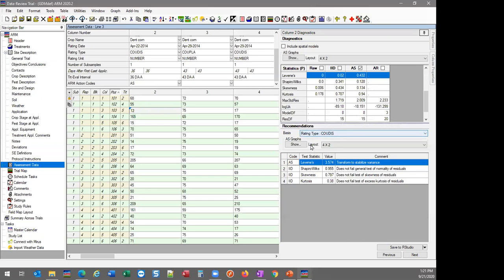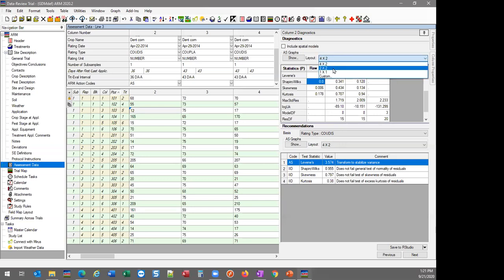Right underneath this basis, there is a little tool here for graphing, really to see some diagnostic plots. So if you want to dive a little bit deeper into some of these proposed actions and see some diagnostic plots on the data in general, you can do that here. There's a control right underneath the basis, and also up here at the top with the diagnostics. So here you can choose depending on what has been chosen. I've chosen AS already, so it's going to graph the AS.